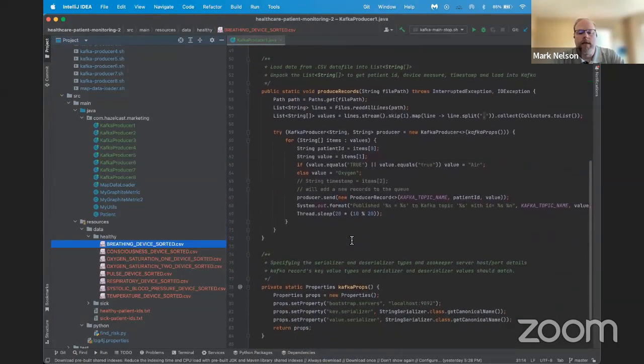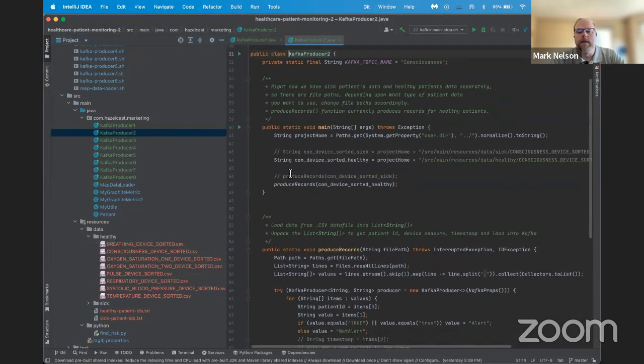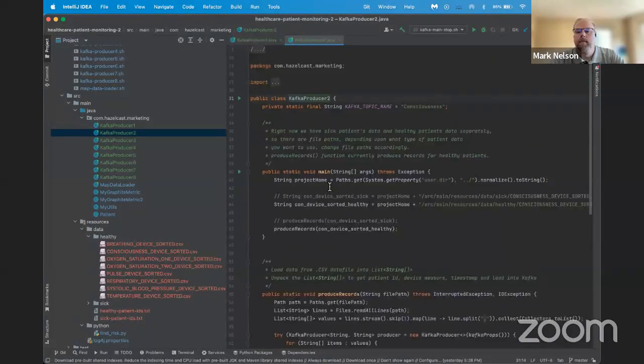So we'll see that in action, and then this sets up the Kafka properties there. Essentially, that does the same thing for each of these devices.